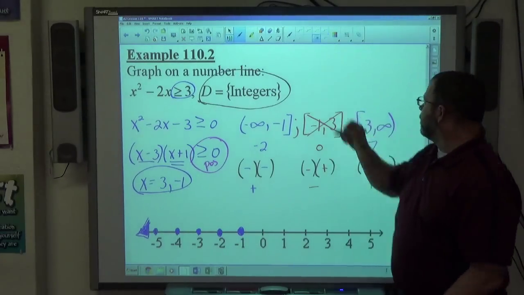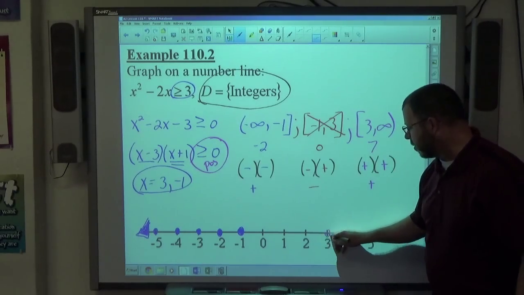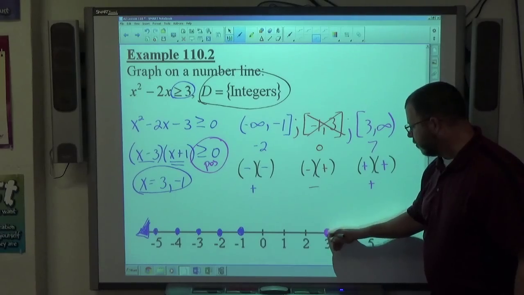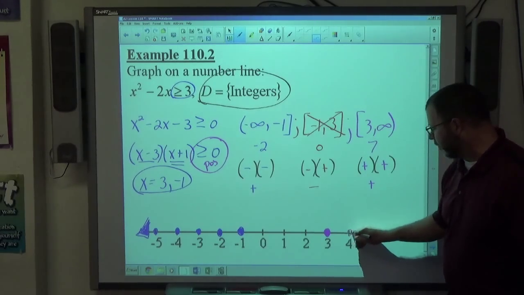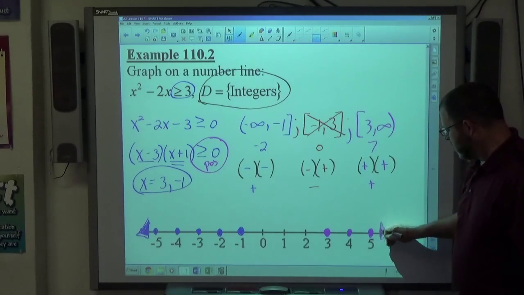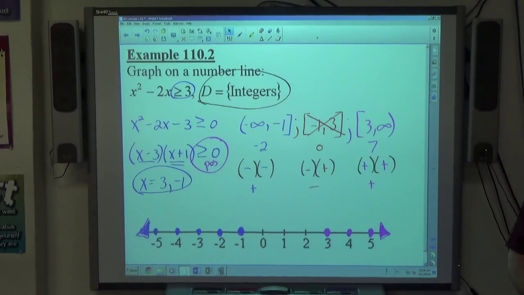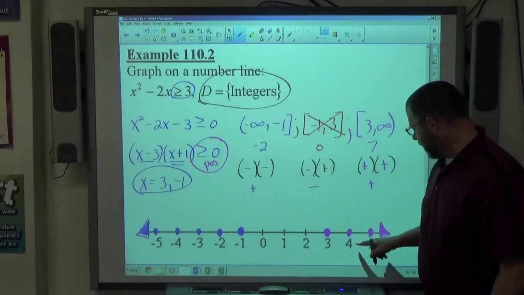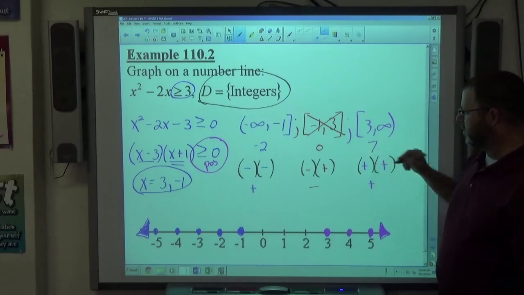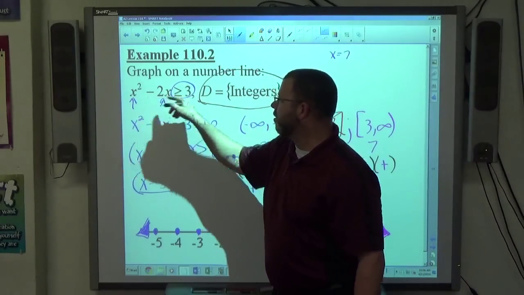All right. For the magenta one here, we're starting at 3, which is an integer and it's bracketed, so we include 3. And then we're shading to the right, only hitting integers, so 4 is an integer, 5 is an integer, and then all the way to infinity, so we shade in the arrow. And again, all the answer represents is numbers that fit the descriptions that are graphed make the problem true. If we try it out, let's pick 7. If I pick x equals 7 and I put it in place of x here and here, it should make a true statement.